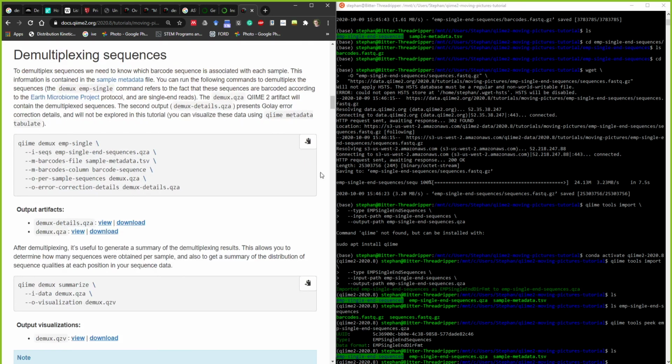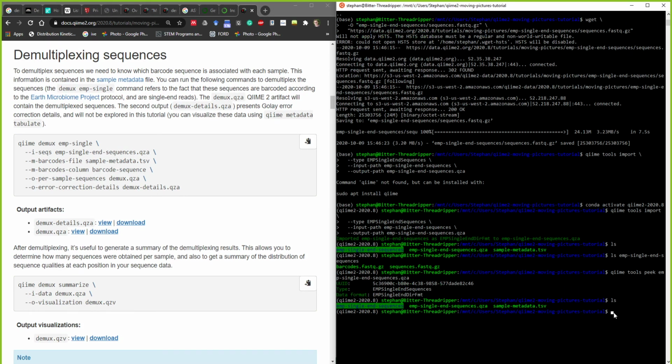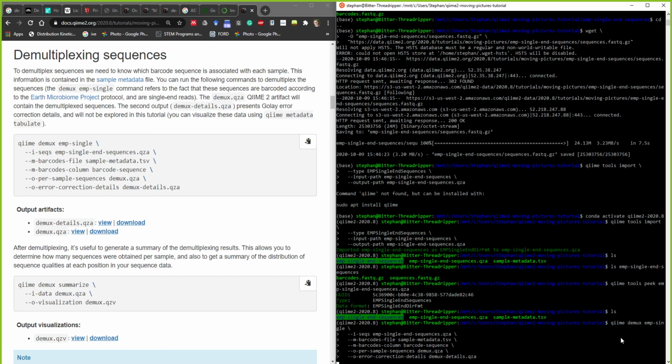So I'm copying this whole command, I'm pasting it in. This is where we're demultiplexing. Just to explain what this command is doing, it's saying, hey QIIME, run the demux file. We're going to do it for EMP single format. Our inputs are sequences, and they are stored in the EMP single end sequences.qza file, which was just made.